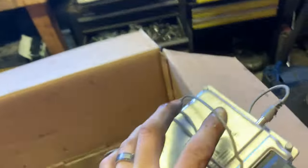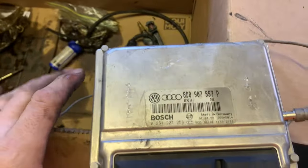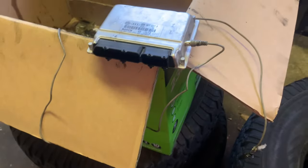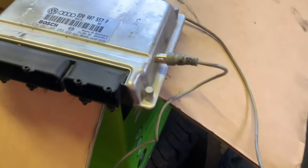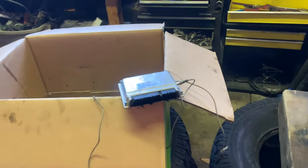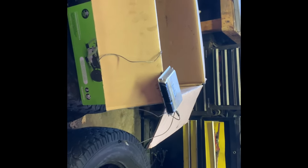Wait for the best part - right here is the icing on the cake. This right here is an APR stage 3 tuned ECU, but look at this - they adapted it with a push button. I don't know if it's got multiple tunes on it, I don't know what the heck this is. I've never seen this or heard of this - how the hell did they do that? I absolutely cannot wait to put that in the car and see what it does. I think it's going to be absolutely amazing.